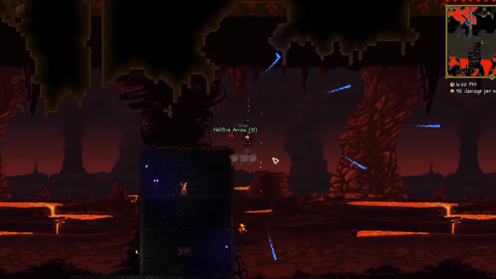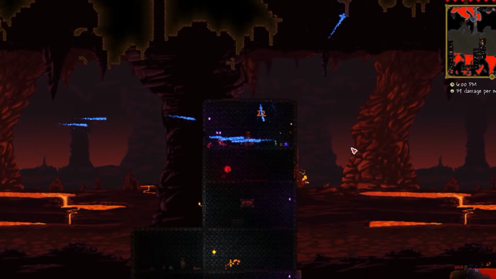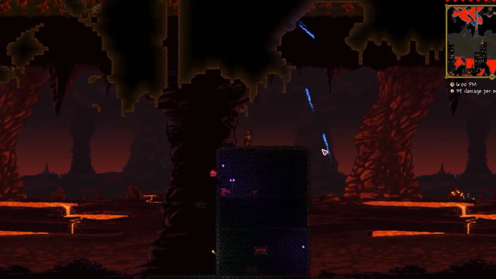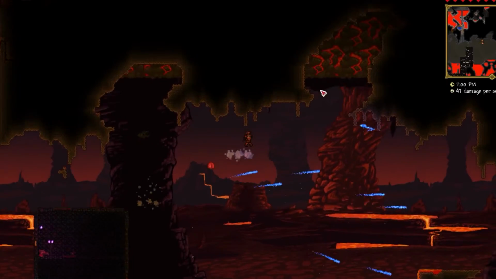But yeah, so I'm going to get started building a bridge, and it's going to be really cool. I think you're going to like it. And then we're going to fight the Wall of Flesh next episode. I don't know what else there is to do this episode. But I'm sure I'll figure something out.